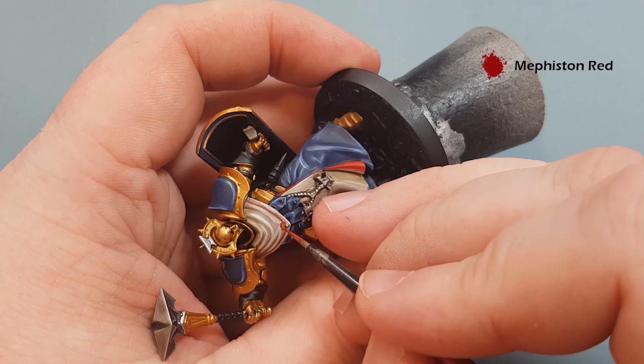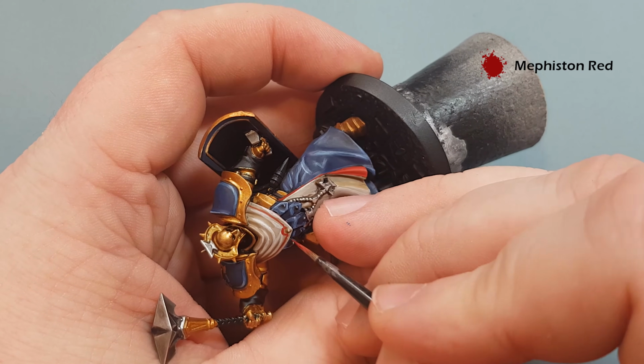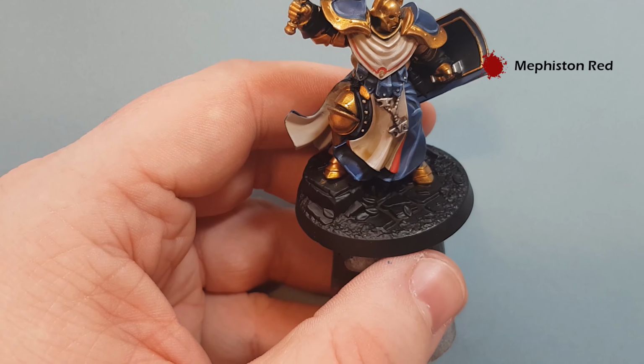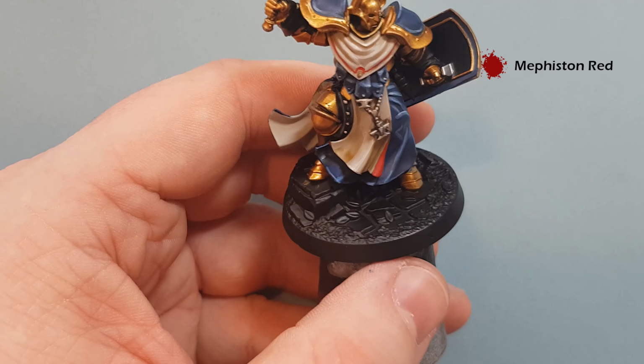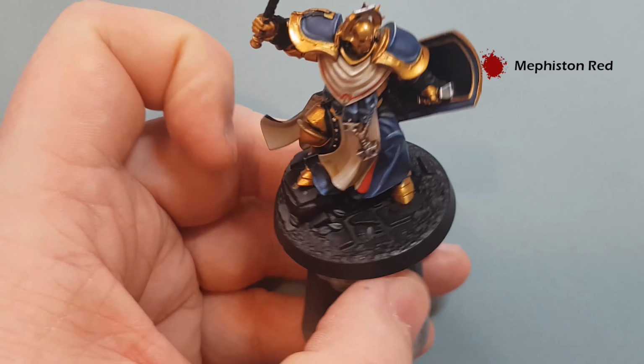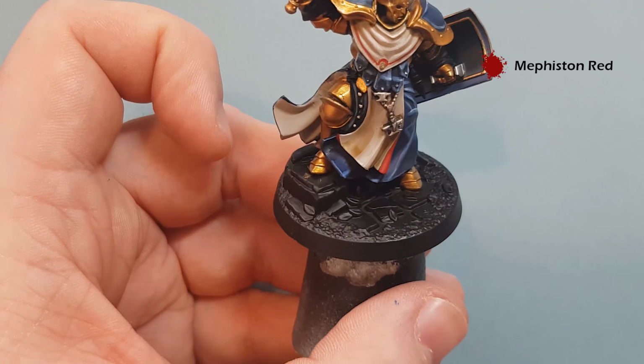Just want to get that top part there done. So there we are. So I'll go away and tidy it up off camera. We'll put the rest of the markings in, but essentially that's how we're going to do it. And then we'll come back, and next I think we'll do the inside of the cloak here, as well as all the white detail, and then we're not too far off being done.